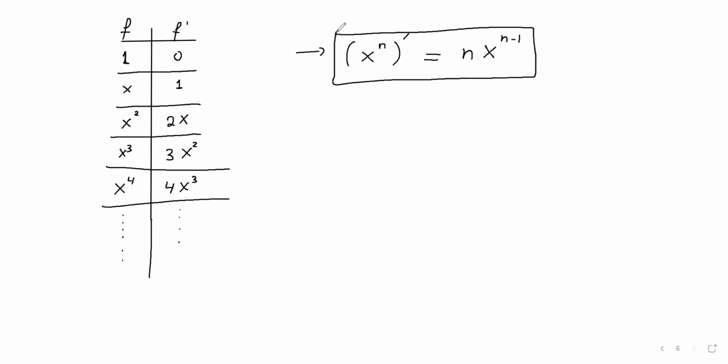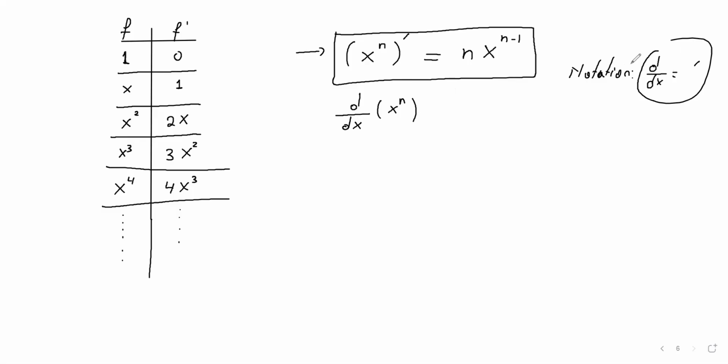So this is the calculation of a derivative. By the way, I use the prime notation, but in the book, they use both a prime notation and also this kind of old-fashioned d over dx of x to the n, which is the same thing. So whether you see notation d over dx, it is the same as the prime notation. So these are just the same things. So this is a formula.